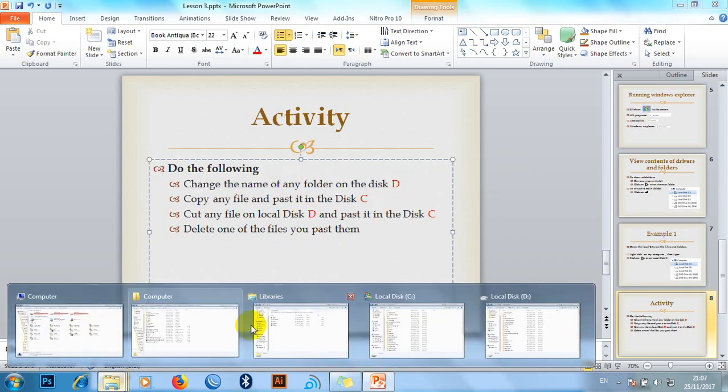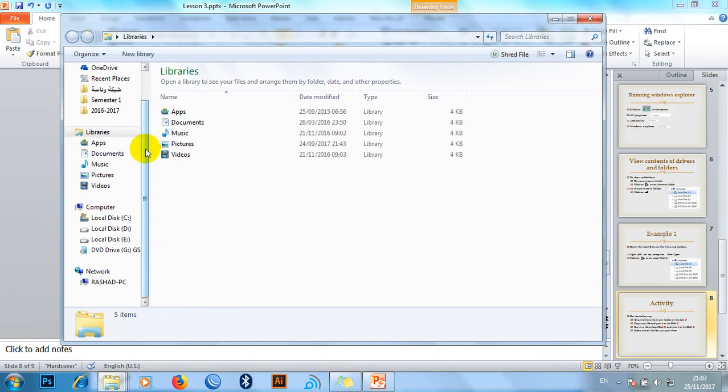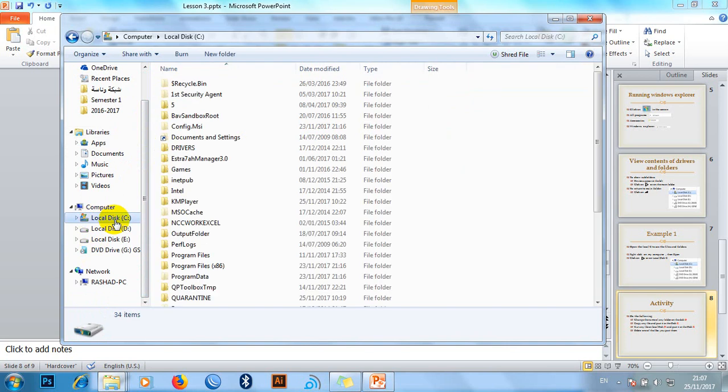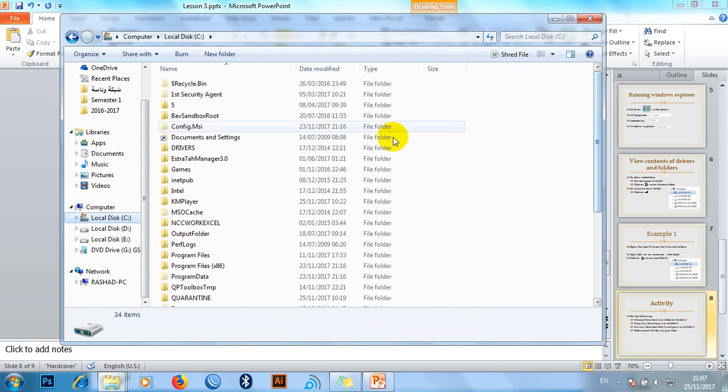So we open Windows Explorer that we opened. I'll go to local disk C and I'll choose any folder to change the name. For example, I'll choose this one.